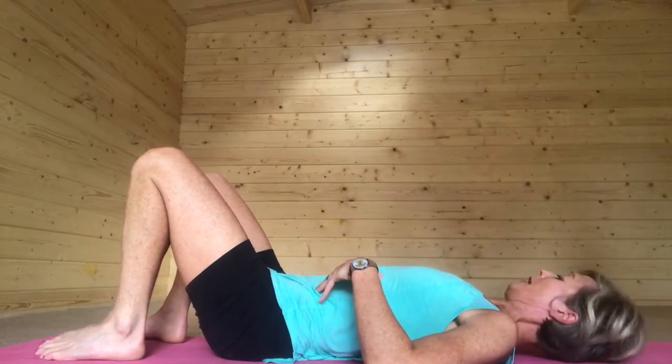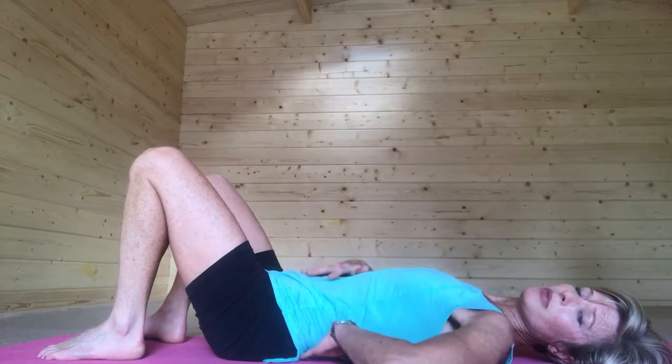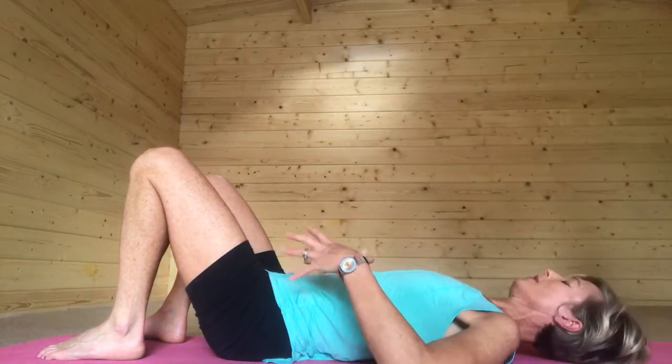So neutral spine. Start off just with your breath. Inhaling, stretching the breath into the belly, into the side ribs here, and as you exhale, drawing it all in. So you aren't imprinting, but you are squeezing inwards as if you've got a corset on. Breathing in, and then breathing out.